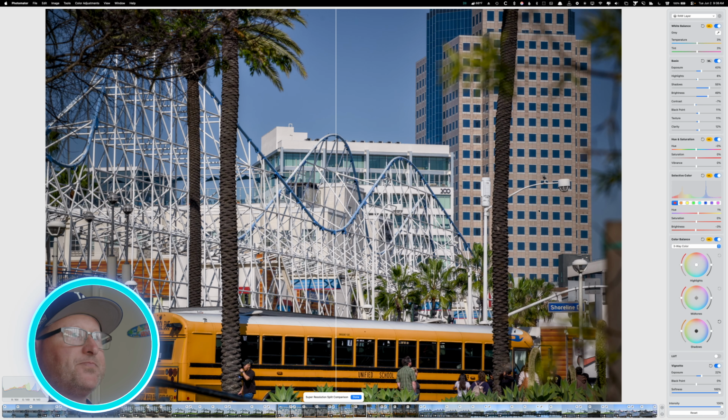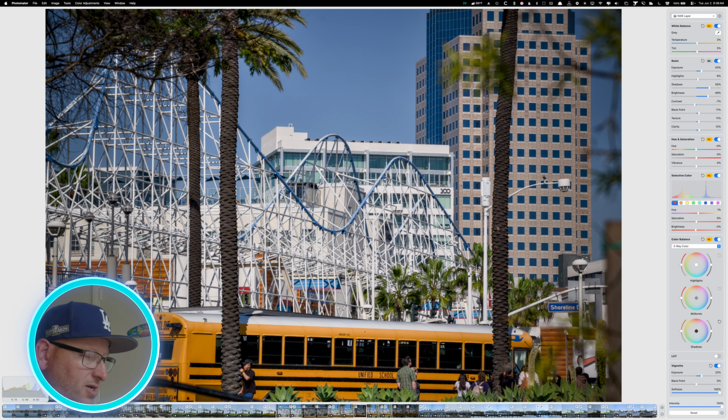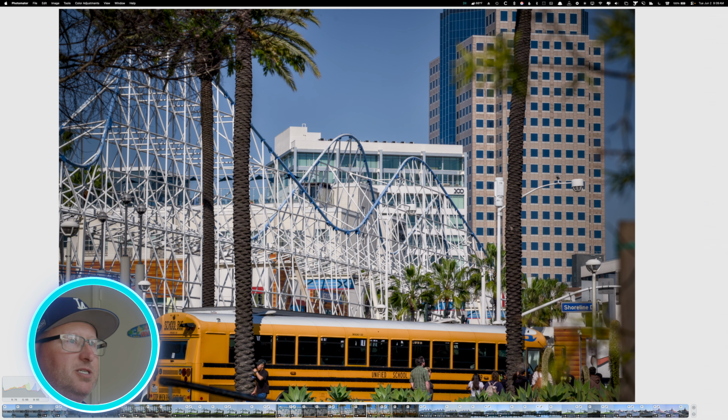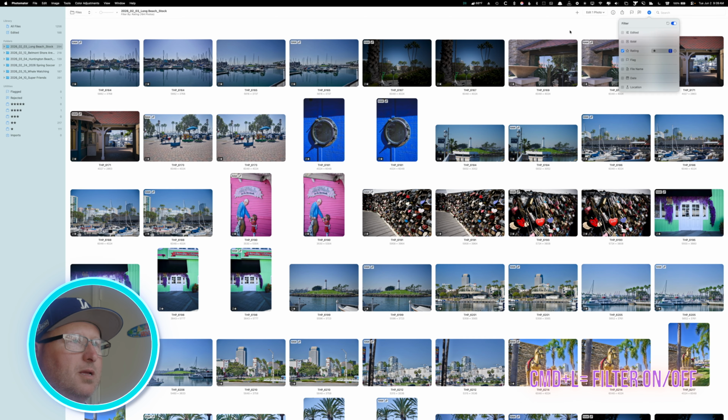Command 0. And you can go denoise. If I had a really grainy photo, I can go here. I can airdrop it to another computer or device. I can send a journal. I can send it to somebody in a message. But right now, let's just hit, let's go 4. Just for giggles there. And I can hit Command L.